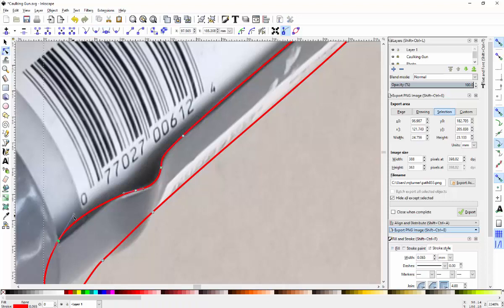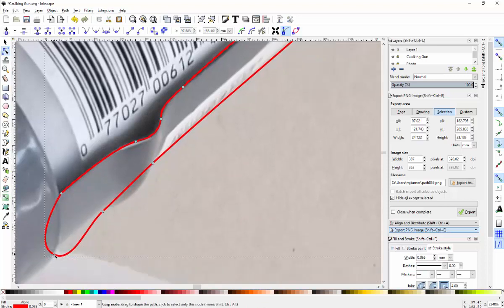So I need to, maybe I turned that one into a corner. This node is not quite in the right spot. I'm just going to move it, stretch that. That looks a little more accurate. And I'm going to make that curve there.